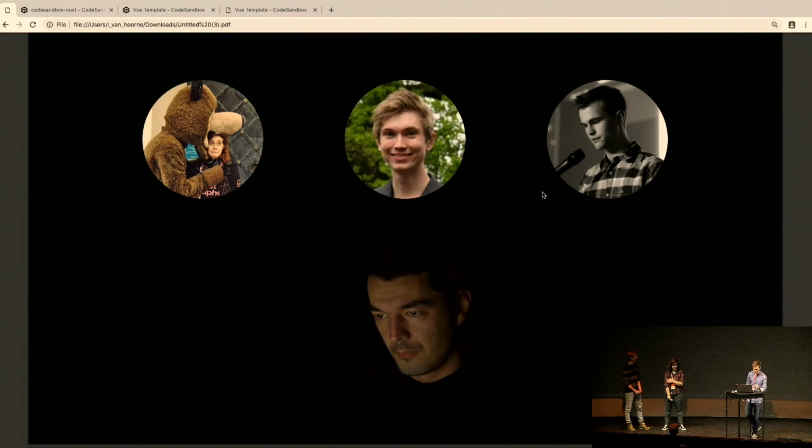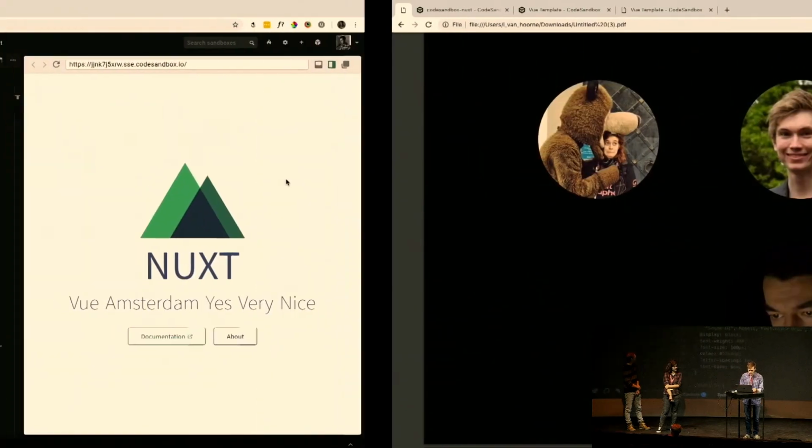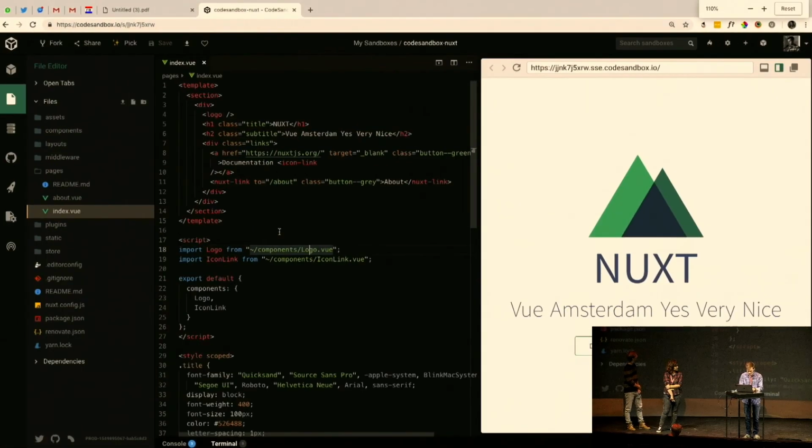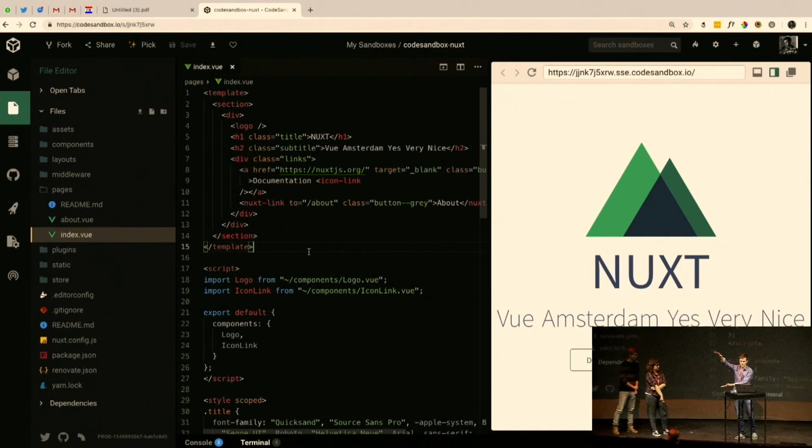He also built something that I quickly want to show to everyone. It's called CodeSandbox containers. Normally, we run CodeSandbox in the browser. And what he did, he made all sandboxes that have a specific setting work in a Docker container. So that means that you can run any project that runs locally directly in CodeSandbox.